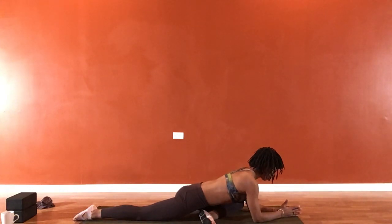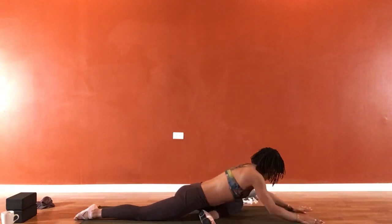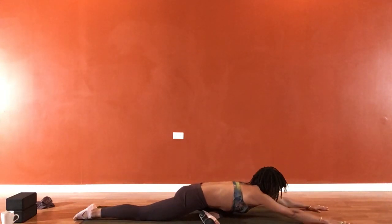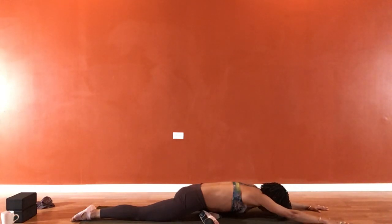Forearms can be on the floor. So many options, right? Elbows wide, stacked fists, resting forehead. Maybe you have the space and it feels intelligent for your body to extend your arms long and drape your body down over the front leg. Keep reaching the right toes back. Keep centering your weight. Keep softening the areas that you don't need to be in action right now.